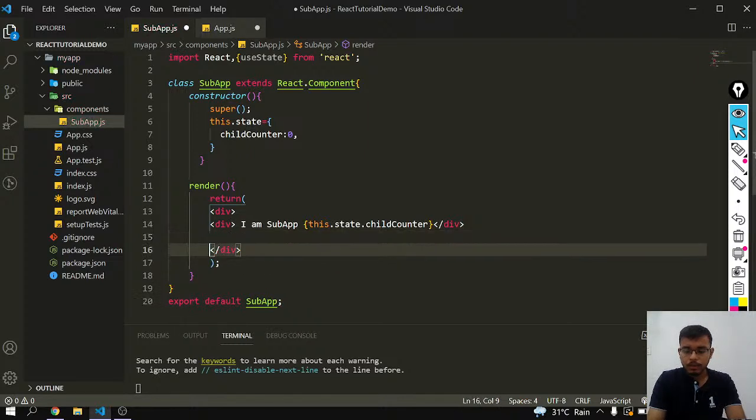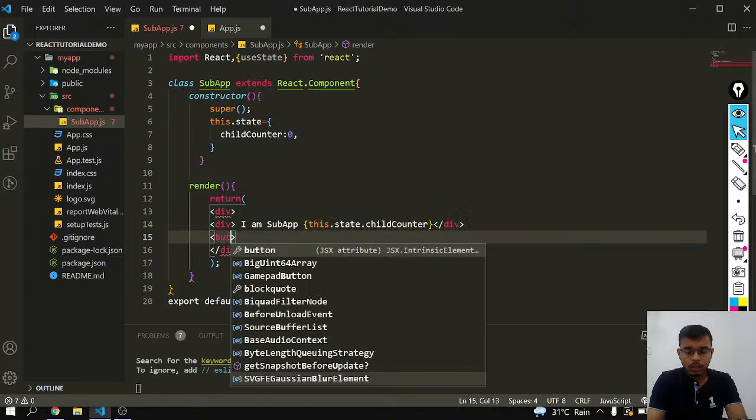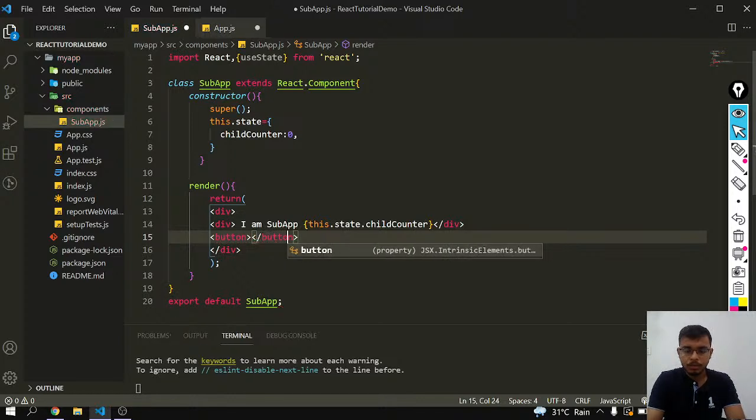And finally, I'm going to implement a button, on click of which some event might take place. The name will be sub app.